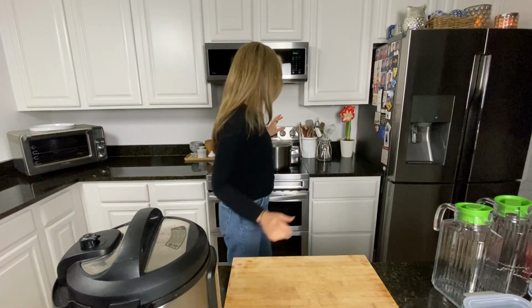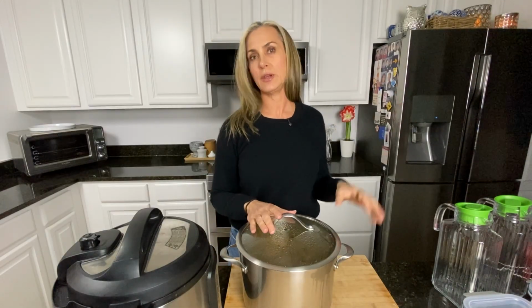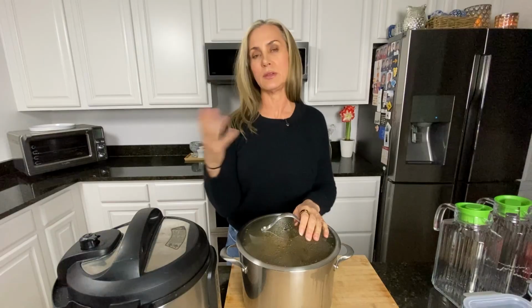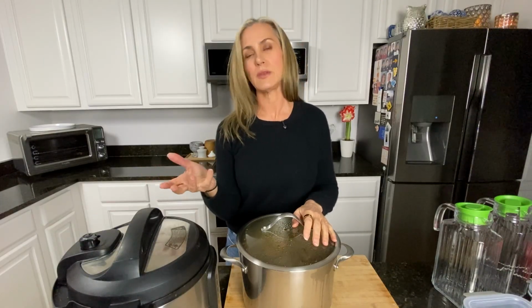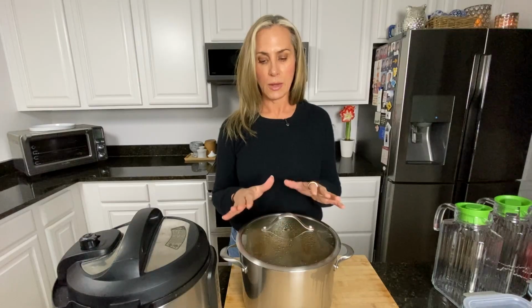Same thing here. I've got my savory broth that I cooked for half a day. Then I turned off the stove, put it in the fridge, brought it out the next day, and continued to cook it for another 12 hours so that it got the full 24 hours on the stove. Then I let it cool down for a day. So now we are ready to strain these.